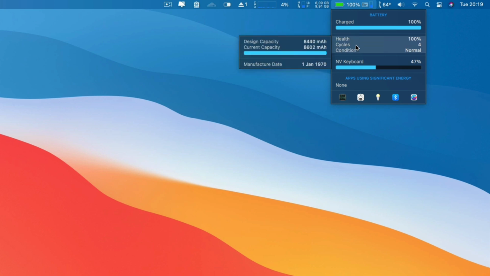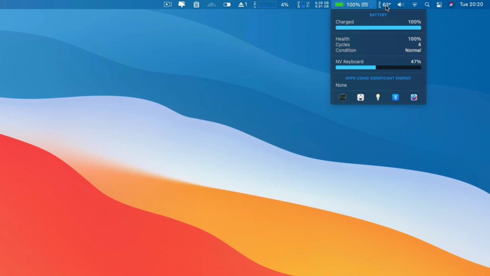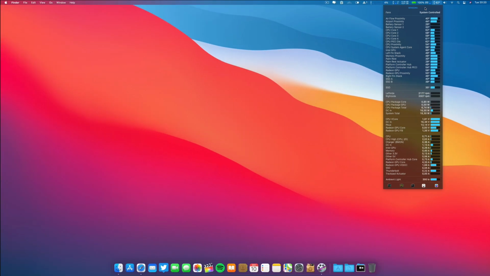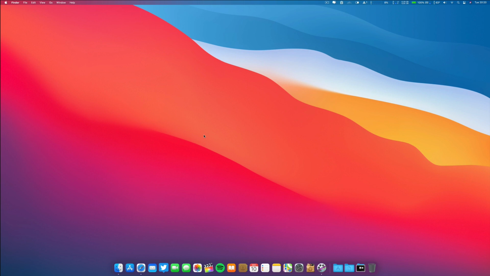It is a new battery, and it says it is from 1970. I don't know why, but this is a new battery. This is a mid 2015 MacBook Pro, and the temperatures, guys. I should tell you that on release candidate number one, the fans were kicking a lot. Now of course I will check in the next few days and see how things are going. For now, this is all.